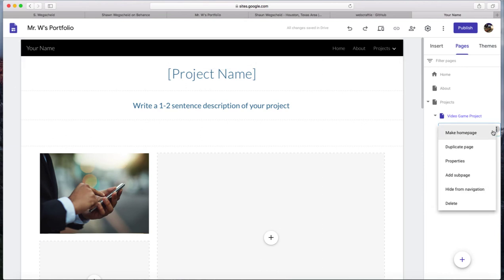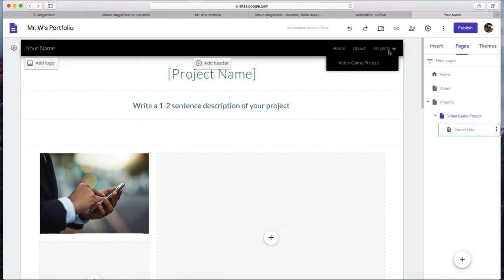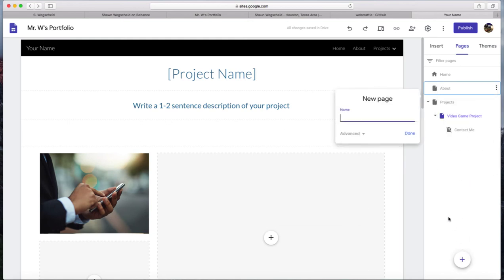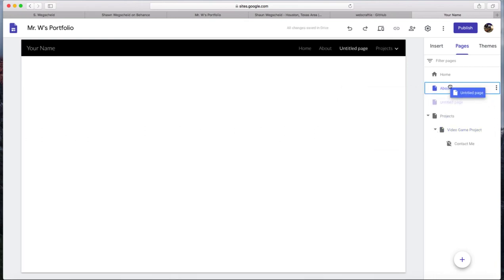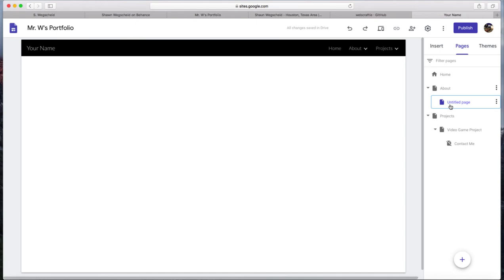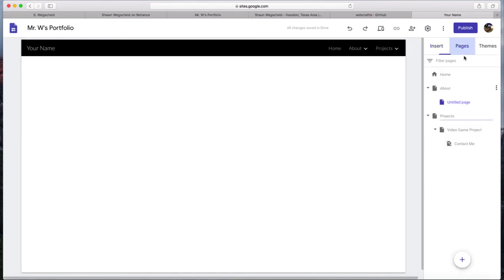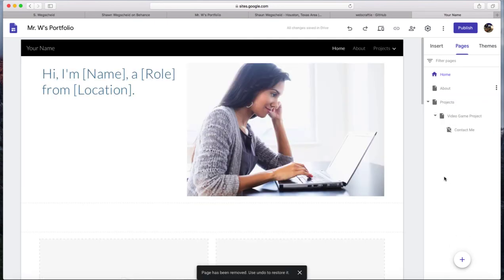What I can also do is I can say like I don't want this in the menu, and now it won't be there. So you can also control how much is in the menu by hiding certain things from navigation. And you've also got properties in here too, and you can add a sub page, right? Adding a sub page will basically create a brand new page, just like clicking down here. But instead of having it on the top level in this menu, it's going to automatically put it inside of here, right? I don't do a lot of adding new pages because the page is blank, right? And like, that's fine. But for me, it's easier to often duplicate a page and then modify it, which also makes it look more stylistically the same as the rest of my pages than to start from scratch and then having to recreate everything. To me, that's just not efficient.